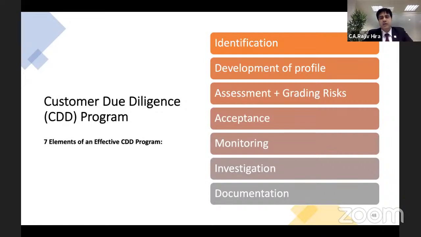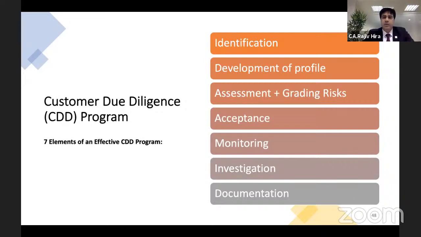We are not talking about persons who are being selected or elected. We are talking about some of the bureaucratic positions also, where a PEP benefit can be taken or may be taken. So these are high risk profiles, and we need to look at how we do a risk grading.